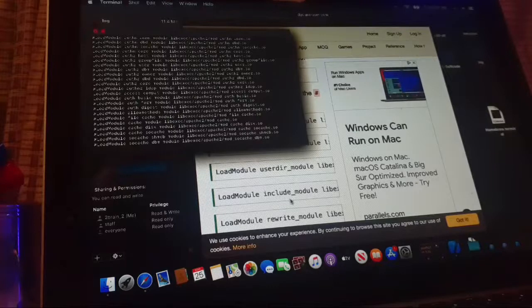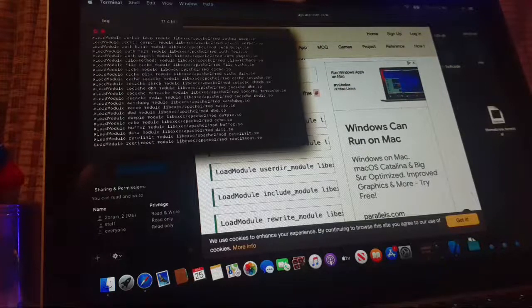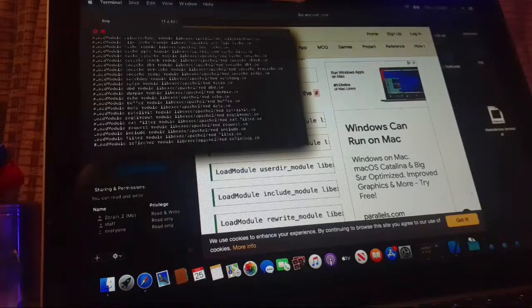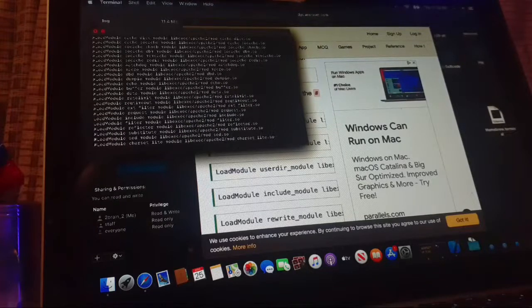Load module, include module. Okay, there's my include module. I've got that uncommented.